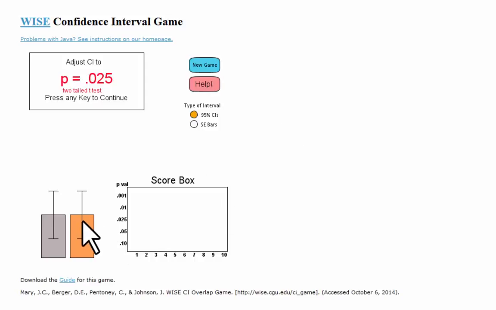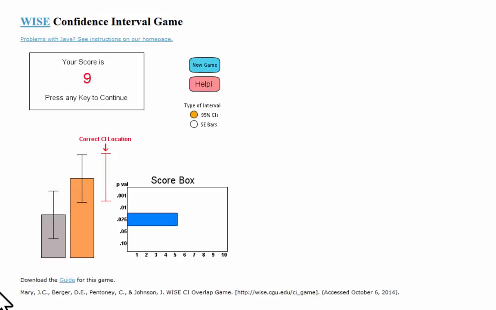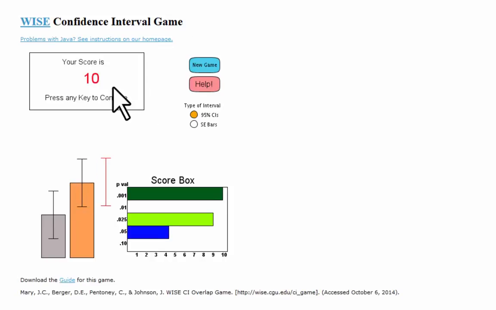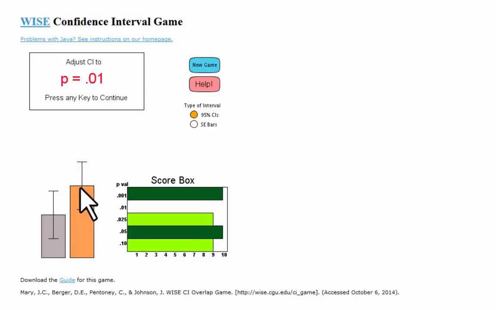Maybe just give it a rough shot, 0.025, let's say about there, 0.9, okay. Press the space bar again, 0.001, take it up about there. Oh, I hit it, very nice. 0.05, go down about here, hit it again. Try another one, 0.1, that's going to be down a little farther. I missed that one by a little bit. And one last one, 0.01. And we'll move that up in here somewhere, and I missed that by even more. But still a pretty good score.